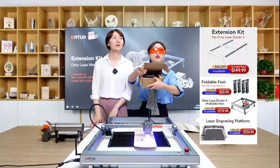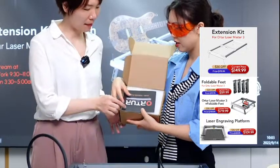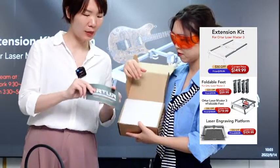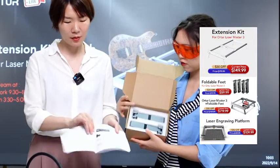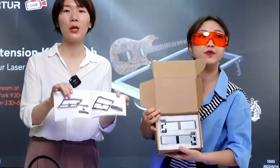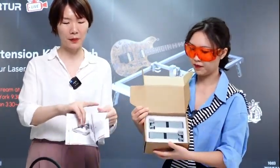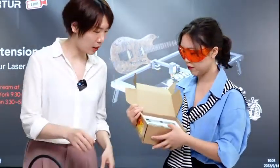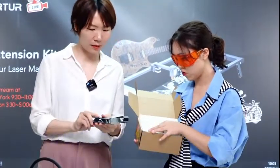So, getting unboxing, this is what is inside here, you can see. The manual? Yes, the manual about the foldable feet. We can show you the details of some pages. It shows the details, the assembly, and how to install it. So it's very specific and detailed. Okay, so we just take out the parts one by one? Yes, one set.